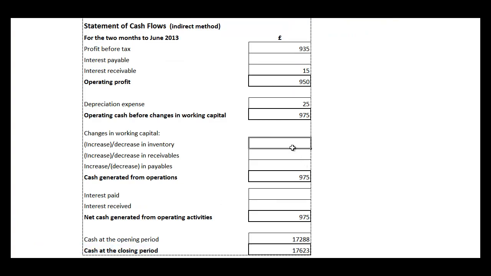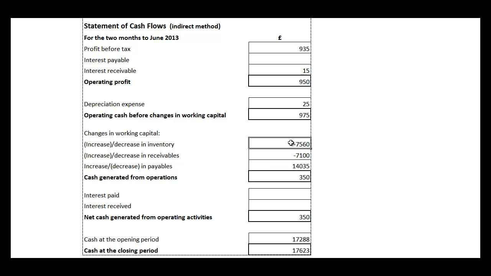We can now enter those figures into our indirect method. So we have 756 for inventory, 7,100 for receivables, £14,035 for payables.